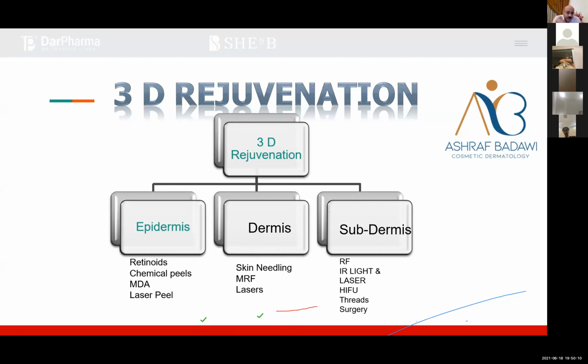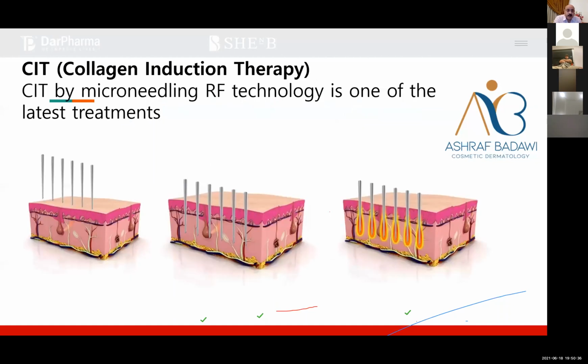When we are injecting fillers for someone, it is going to give us immediate improvement of the appearance. Now, the question is, is it improving the structure and the function of the skin? Maybe yes, maybe not. So I'm not going to judge anything, but it is very important to work on the restoration of the structure and the function of the skin so that we achieve rejuvenation and some sort of anti-aging effect for the patient we are treating.